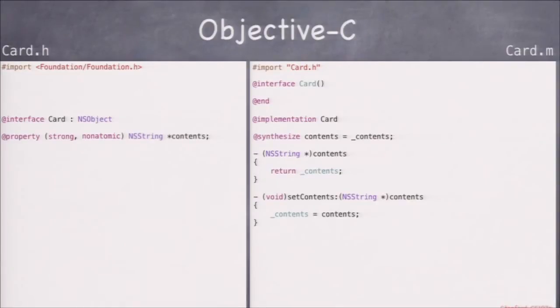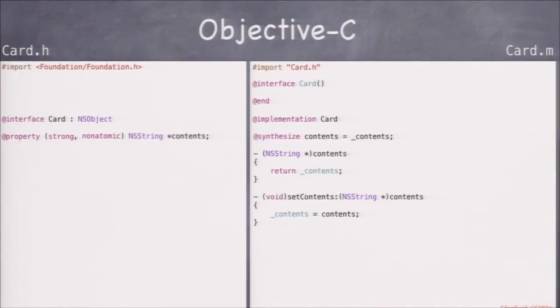to be stored. Now we could say @synthesize contents = foo, and then the contents property would be stored in an instance variable called foo. But that would be very confusing. So we always use underbar name of the property. Okay? And so that's part one, just basically allocating an instance variable to store this contents property.